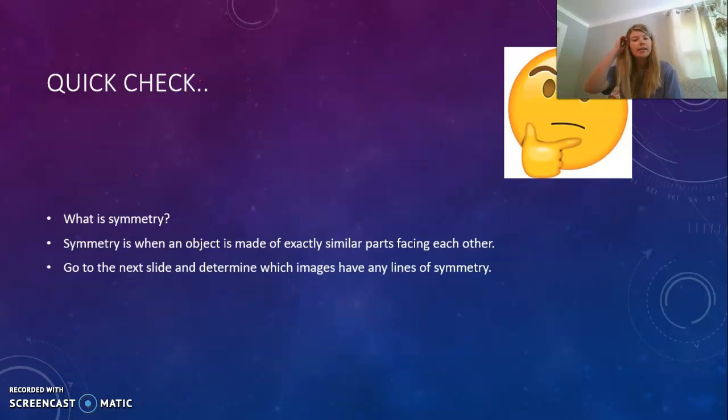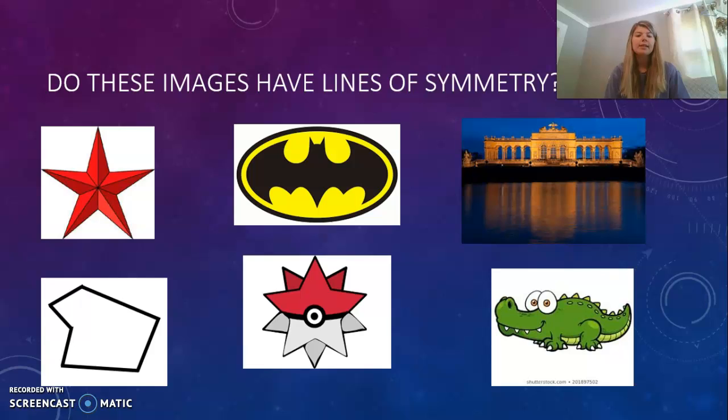Alright, so next we're going to practice lines of symmetry. I know we have lots of practice of this, but we're going to go ahead and practice just a little bit more. And I did some pictures that we're going to practice lines of symmetry on. Alright, so I got 6 different pictures here. What I want everyone to do is to pause and imagine that you can draw lines on the 6 different images that you see here and determine if they have any lines of symmetry, and if they do, how many lines do they have. So we can go ahead and pause just for a second, and then whenever you're ready, I will begin going over these one by one.